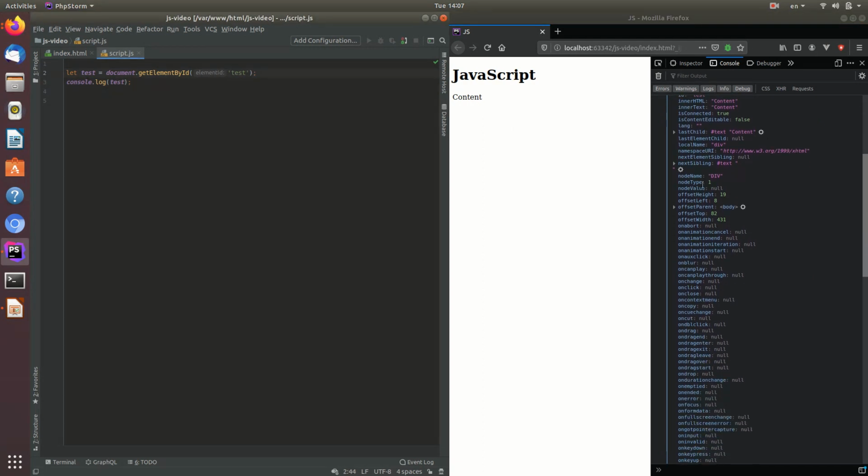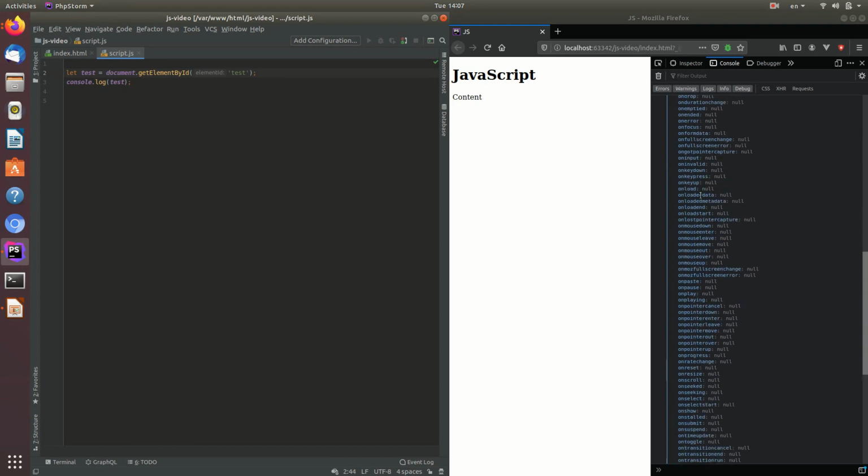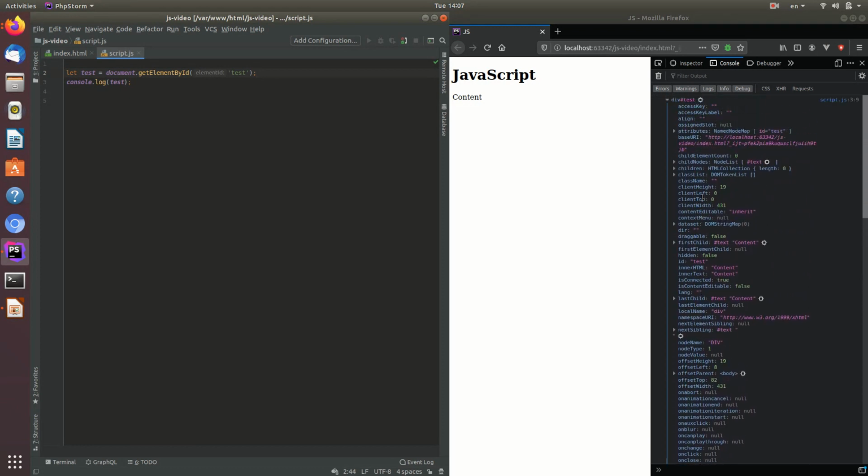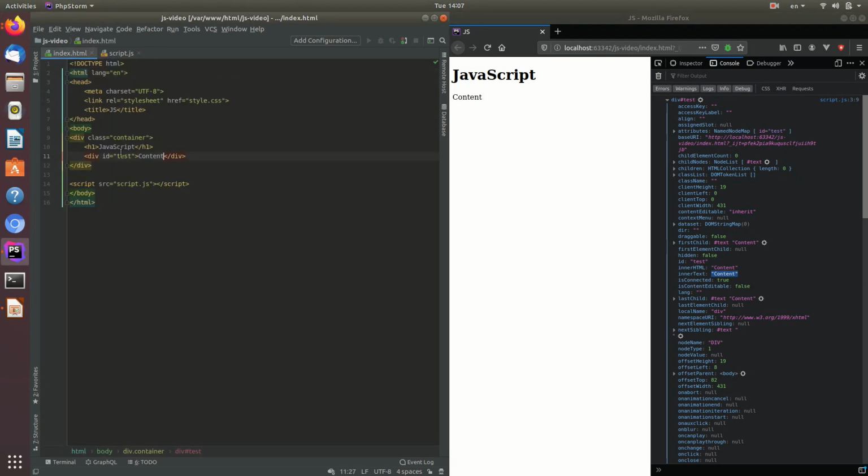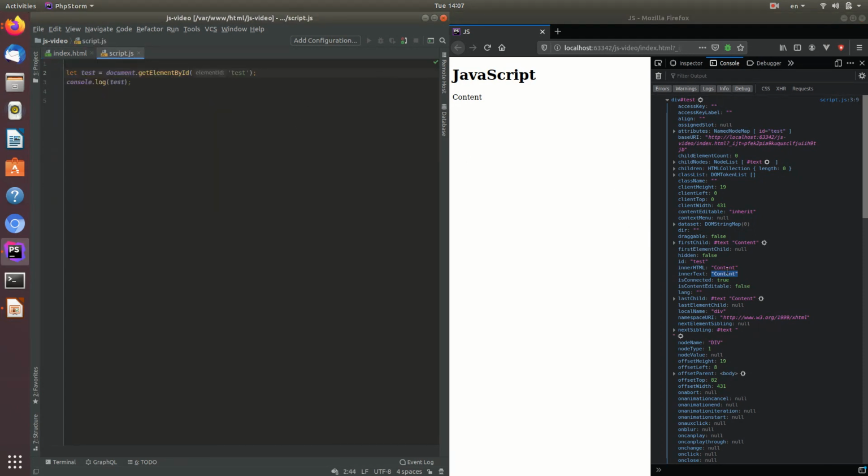Let's see if we find that and how that is sorted. Oh, this is it. Do you see innerHTML says content, right? Same with innerText. That has something to do with how nodes are interpreted. This could be deeper, I mean, now we only have this direct level. There's not even a space in there, but this could be a deeper level, and the innerHTML might differ from the innerText.